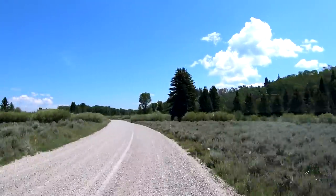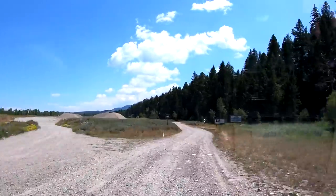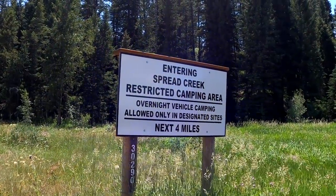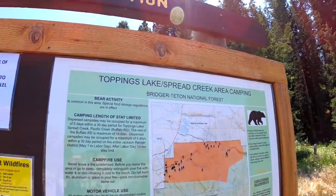Now that I've seen a couple things here in Grand Teton National Park, I'm going to head out and try to find a free campsite as close to the park as I can possibly get. My friend Jenny sent me GPS coordinates to a spot about 10 miles outside of Teton National Park. I'm on Spread Creek Road now — bear beware sign here, and for the next four miles there's free dispersed camping available. Being from Missouri, my head's always on a swivel when there might be bears.